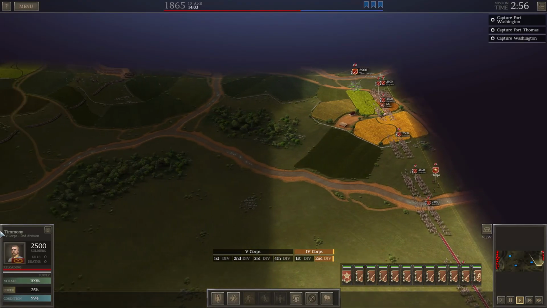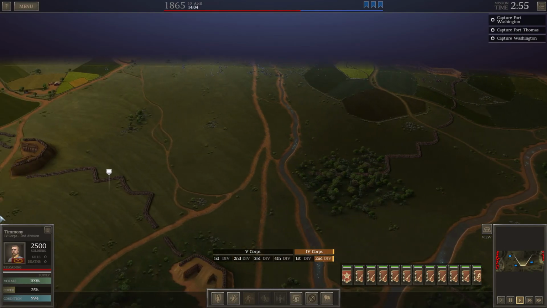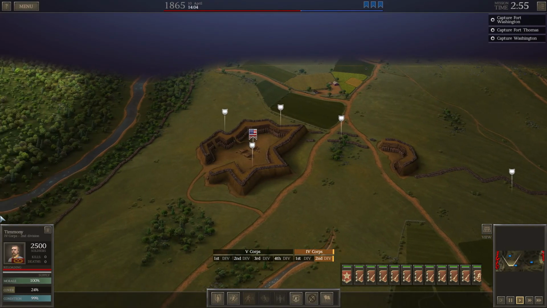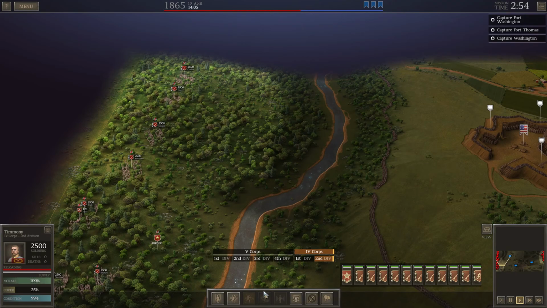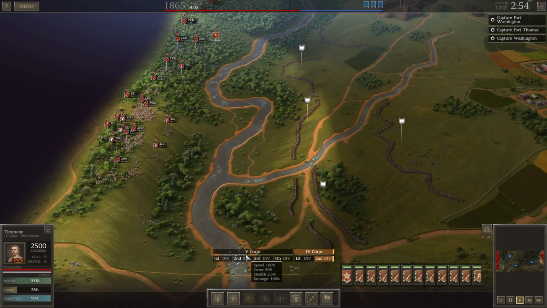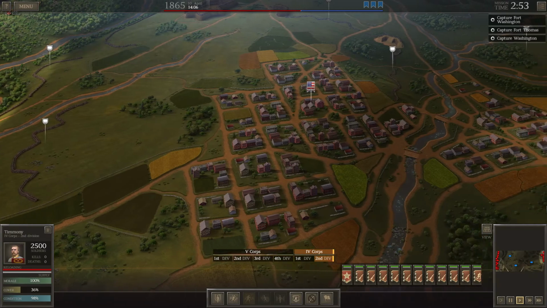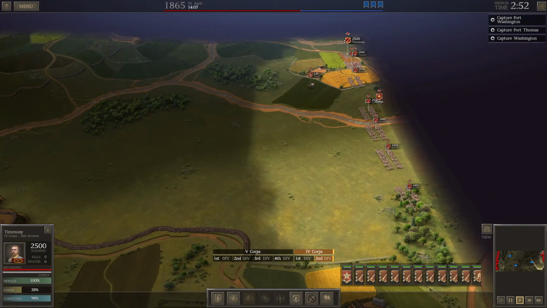Okay, the southern map opens up and we want to do the same thing, double envelopment. It's very easy to get a double envelopment and get everybody to the south. And then we're just going to sit patiently and wait until the map opens up.